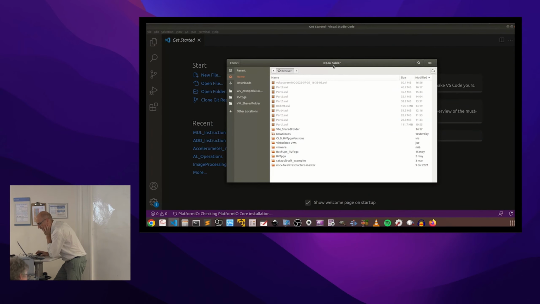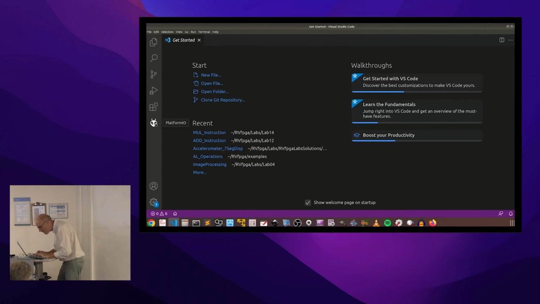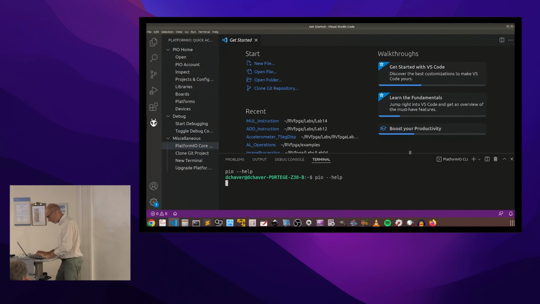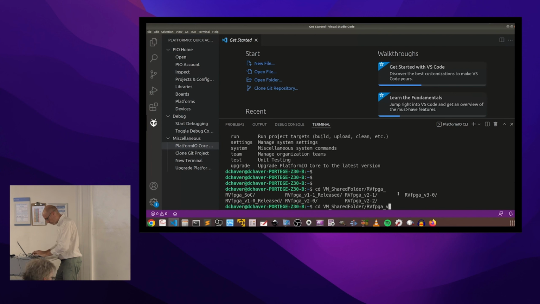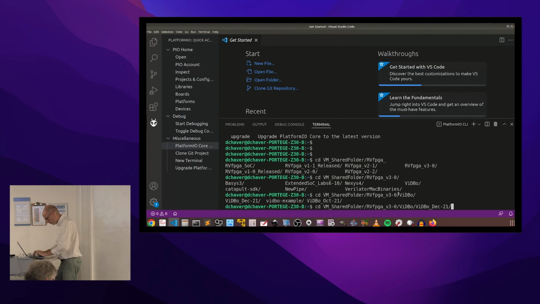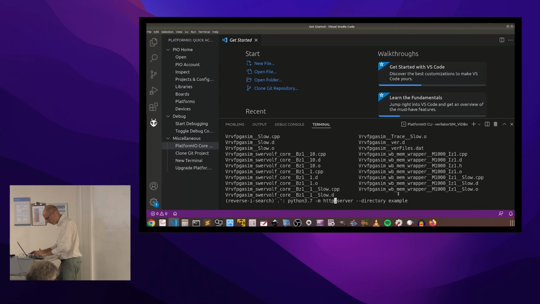So this is a demo for the LED switches example. Let me first show you, and then I'll explain what we are doing.